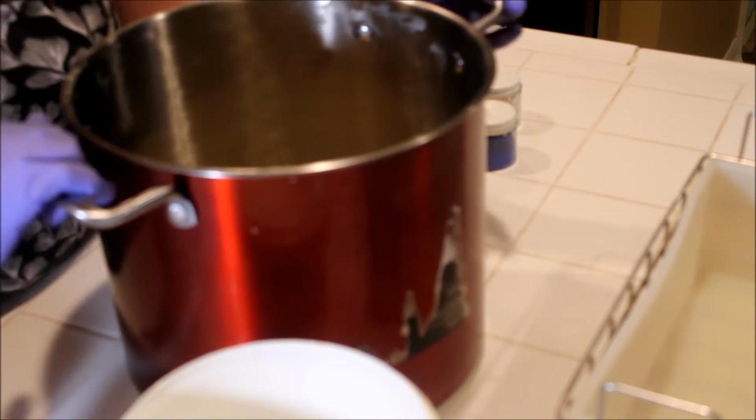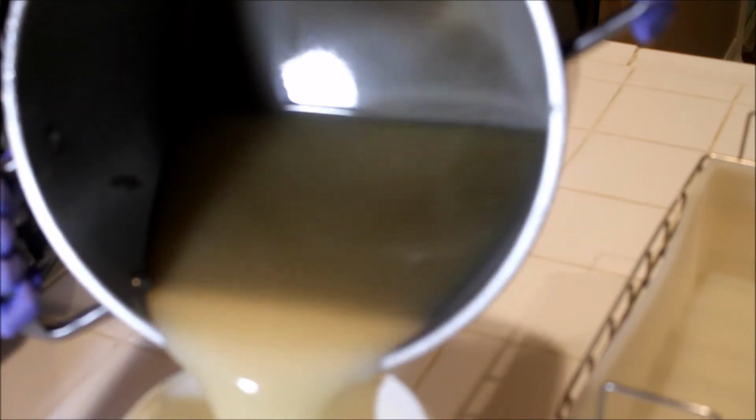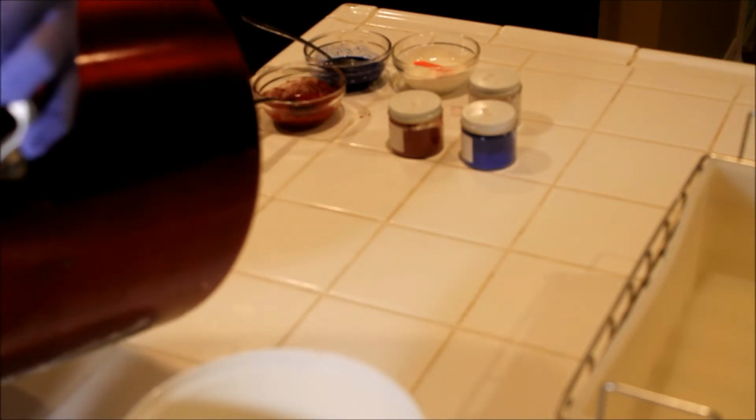I'll pour a little bit of this into 3 different things. I'm going to use the titanium dioxide in the most of it. I'm just going to have bits and swirls of the blue and the hopefully reddish color. Part of the scheme of things anyway.